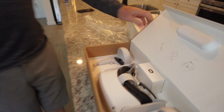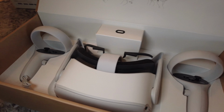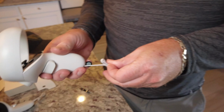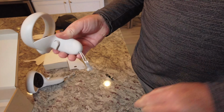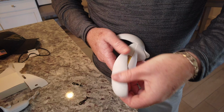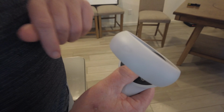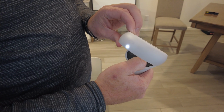There it is, the Oculus Quest 2. All right, so now we're gonna pull everything out of the box. Here you get hand grips, so you get two hand grips, a touch controller in our hand, and we're going to remove this right here, because this is actually an alkaline battery, and so you could see this here has an alkaline battery. Once the battery has had the tab pulled, you can see when you push the button that this will now work. A, B button, you have your joystick, and you have your Oculus button.